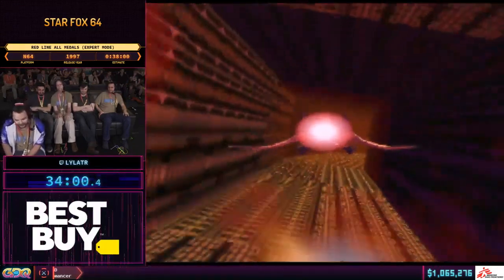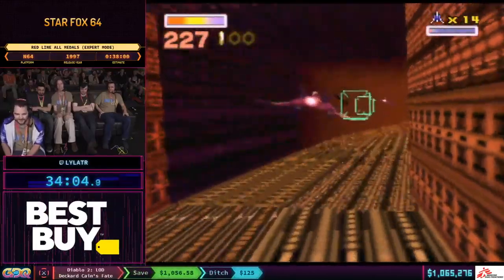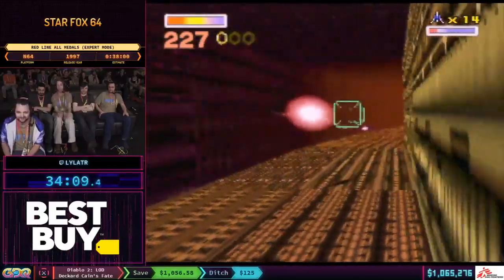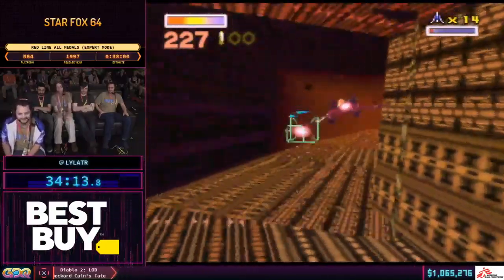So this is Super Metroid now. We're escaping the tunnel. Is that Mother Brain? We just killed Mother Brain. Crossover. I didn't even know that was in this. I actually literally just thought of that. What an Easter egg.